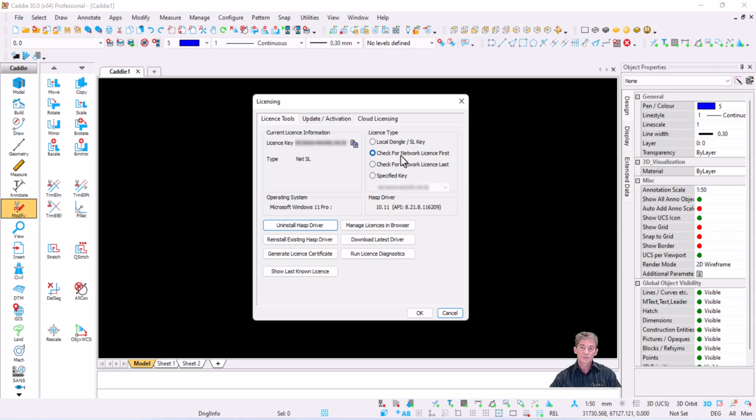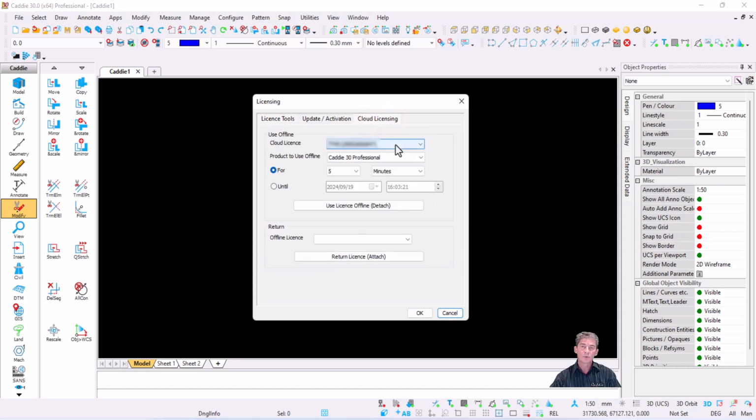But here comes the announcement. Number one is that if you go to your cloud license because you would like to book out the license, so for instance you're going to a rural area and there's no internet, because that is one of the rules: if you're making use of a cloud license you need to be on the internet. So now I would like to book it out for 2 weeks or 14 days. So you're going to select your license. On your side you will have only one license.